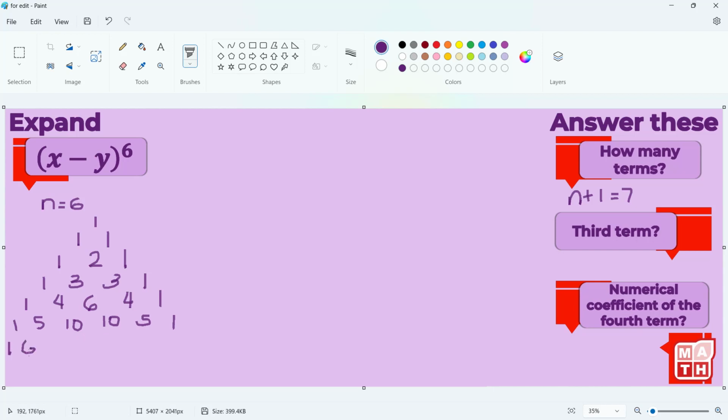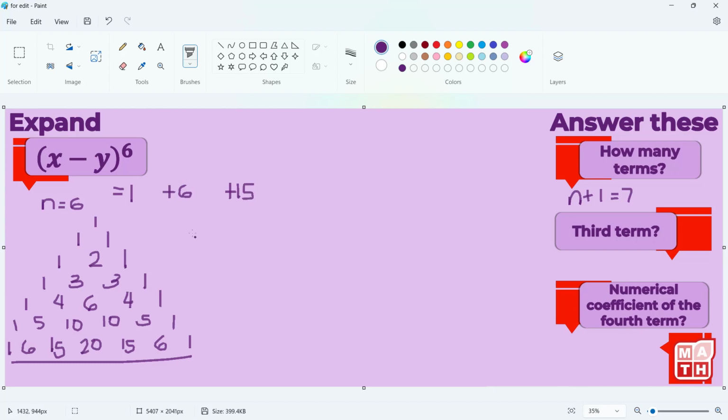We have 1, 6, this is 15, 10 plus 10 is 20, this is 15, that's 6 and another 1. This row here, we have 1, 2, 3, 4, 5, 6, 7 coefficients. This corresponds to the coefficients of your expanded form, because then again there are 7 terms here. So what will happen next? Here comes the process. It will be 1, then we will have here plus 6, that's the 6th term. We have plus 15 as our next term.